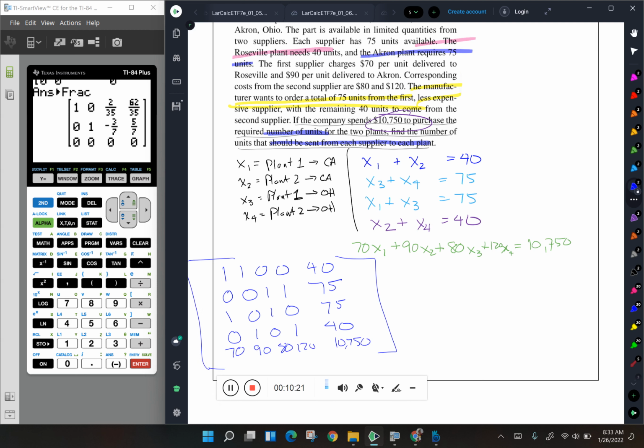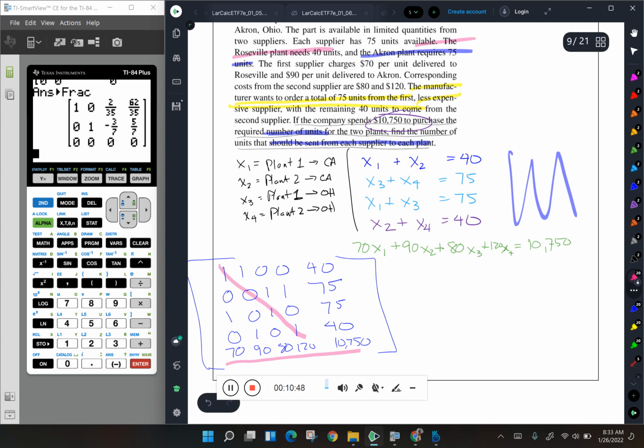Now, one thing I'm hoping that you're noticing is that we have more equations here than we truly need. I mean, we're going to use them all because it'll help us get our solution. But what I'm saying there is, traditionally with 4 variables, we only need 4 equations, and we've got 5 equations. So when I run this calculation, and those ones end up on the main diagonal, it's going to be interesting to see what happens with this last row when I run this in the calculator. So I'm going to go ahead and take this matrix and put it into my calculator.